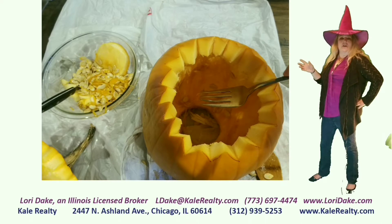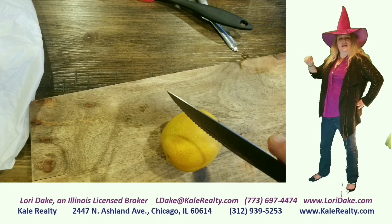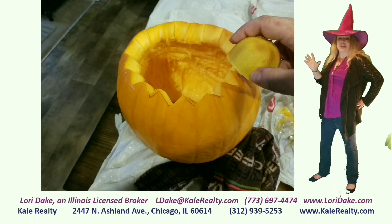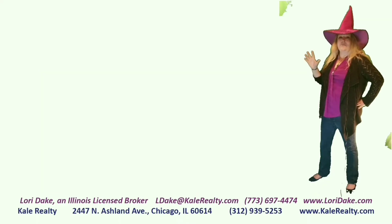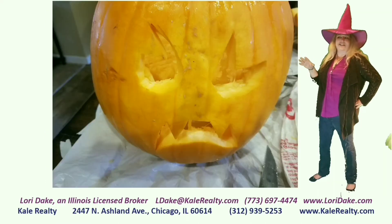And then you're going to want to rinse it — take it over to the sink. Notice I got the table already prepared for a mess. The next step is you're going to want to run some lemon juice all around the parts that you carved. That's going to keep it from rotting on you. I know rotting pumpkins are kind of cool looking, but in this case we want it in our home, not outside. So we want to keep it as nice and as long as possible. Then after we get all that, we're going to carve the face.